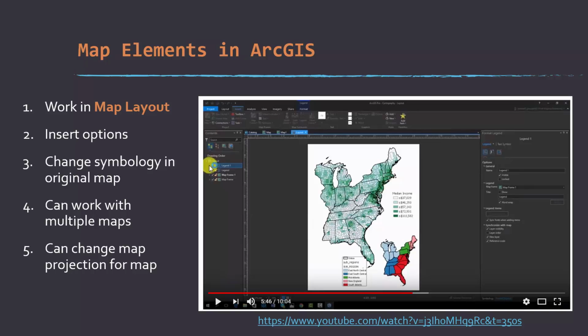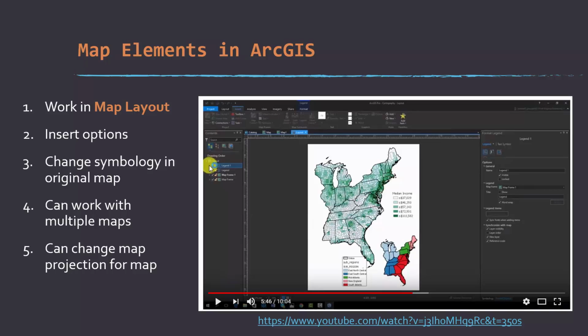All right, so I imagine everybody who does any mapping in your GIS software is eventually going to want to be able to make some map layouts for whatever purpose. So we're going to talk about that process now, and out of all the components that have changed within ArcPro versus ArcMap, the map layout design process is actually one of the larger changes.